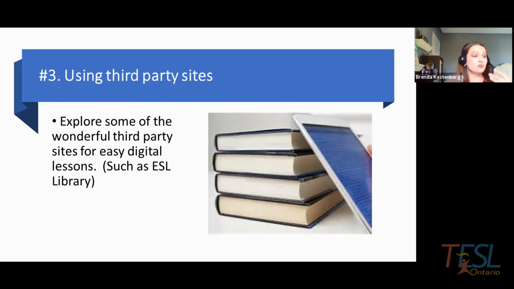And what is straightforward for you could be a huge challenge for your ESL student. Explain the concept of an account. Explain the difference between login and sign up, and this is a big one. Test them. If I have an account, do I log in or sign up? If I don't have an account, do I log in or sign up? Where do I click? Where do I go?